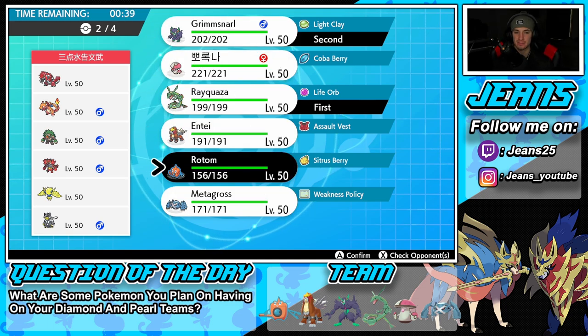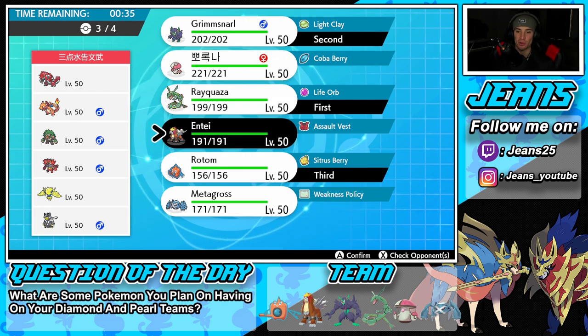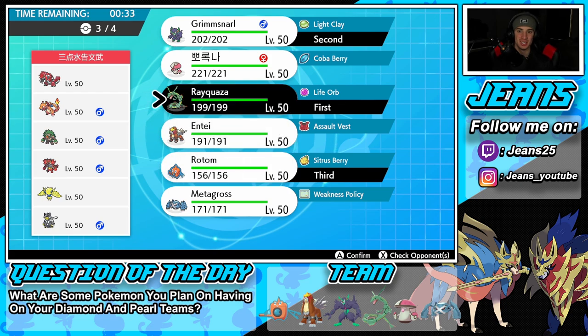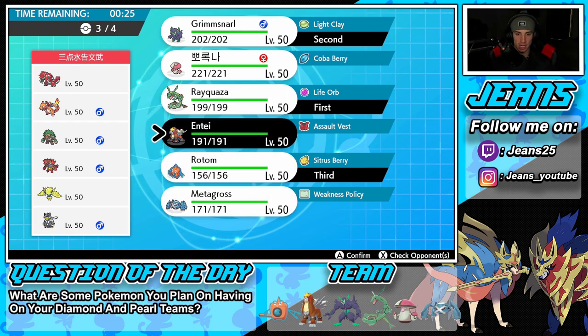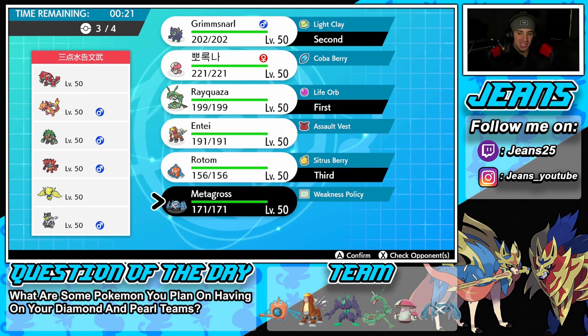Rotom coming in the back? I do like Rotom in this back end here. Let's bring Rotom in the back, and then the final Pokemon is Entei or Metagross. Entei or Metagross here. But I think it's going to be better. We have Clear Body, we have Inner Focus, we have Fire Move, we have Bulldoze, we have Snarl. I think Metagross, I think we need the heavy-hitting Pokemon. We need a heavy-hitting Pokemon in this back end.